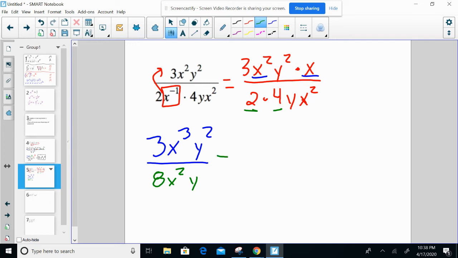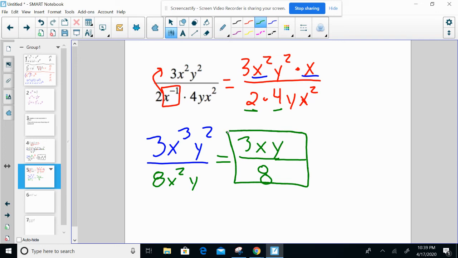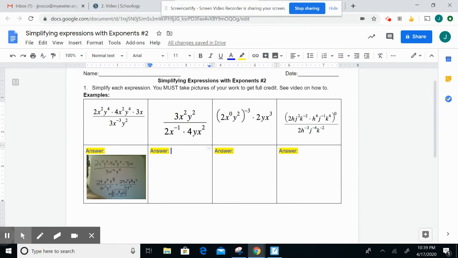Now we're going to do, when you divide, you are going to subtract exponents. Now 3 over 8, that I don't want to even worry about the division. I'm going to keep it as a fraction. I would suggest you do the same. 3 minus 2 is 1. There are more x's on top than on the bottom, and there are more y's. One more y on top, so you can cancel a y on both the top and the bottom to get your answer. All right, I'm going to take another picture, pause the video.